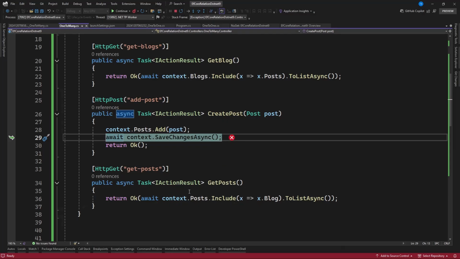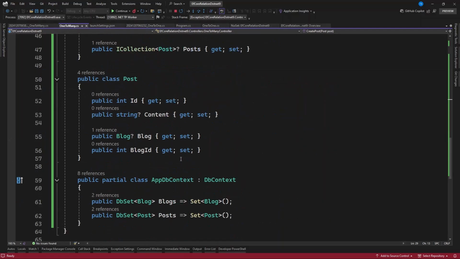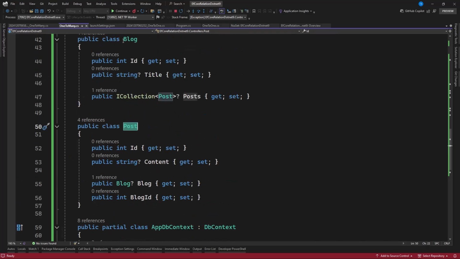Now, what is actually happening? When you go to our one-to-many, you can see from here, we're having this post. That is, many of these posts can have one block, isn't it?